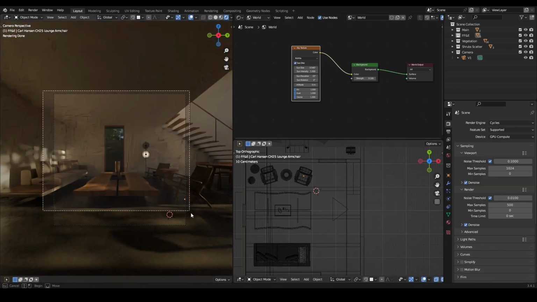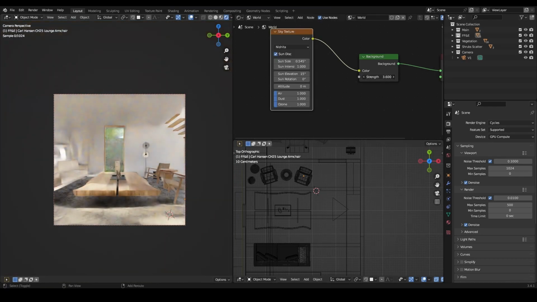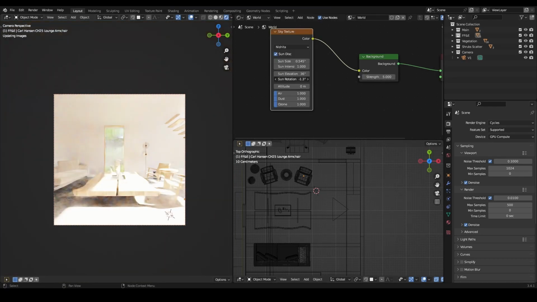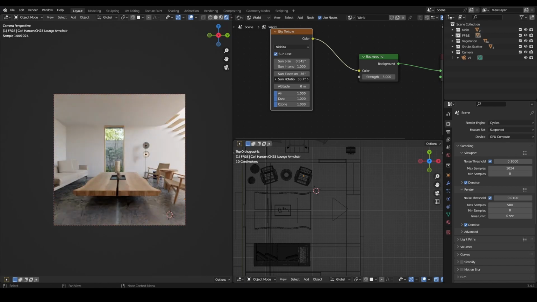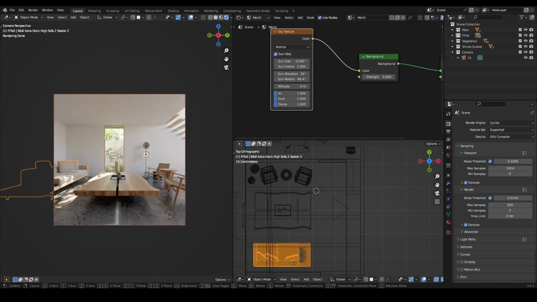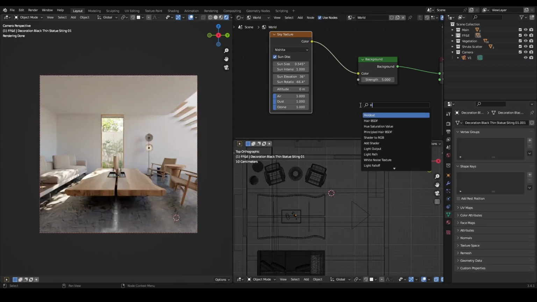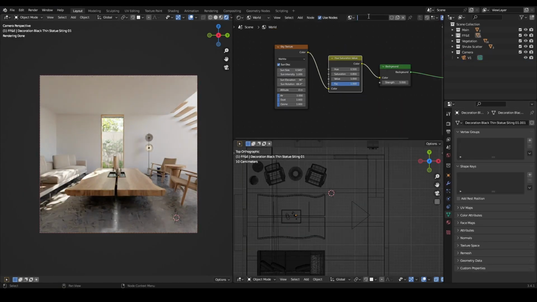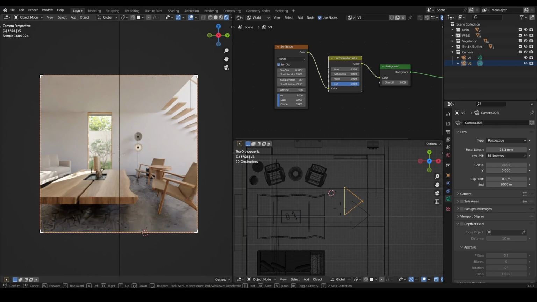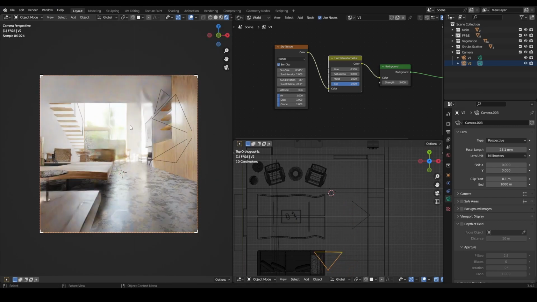Also, don't forget to make some adjustments for the lighting. Repeat this process to create additional scenes.